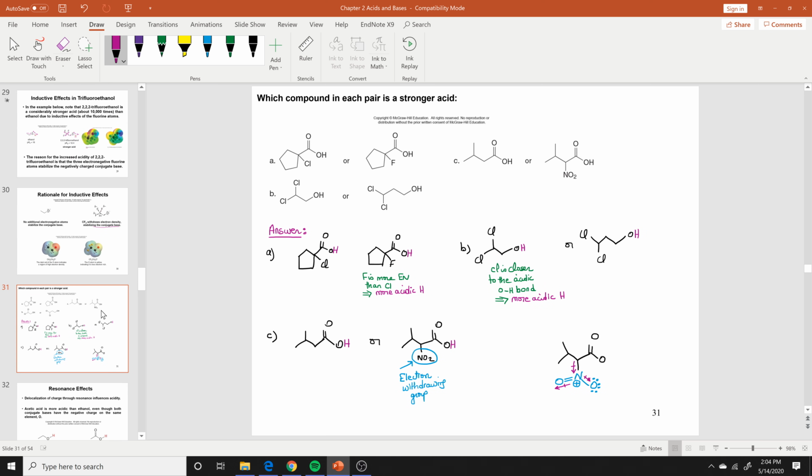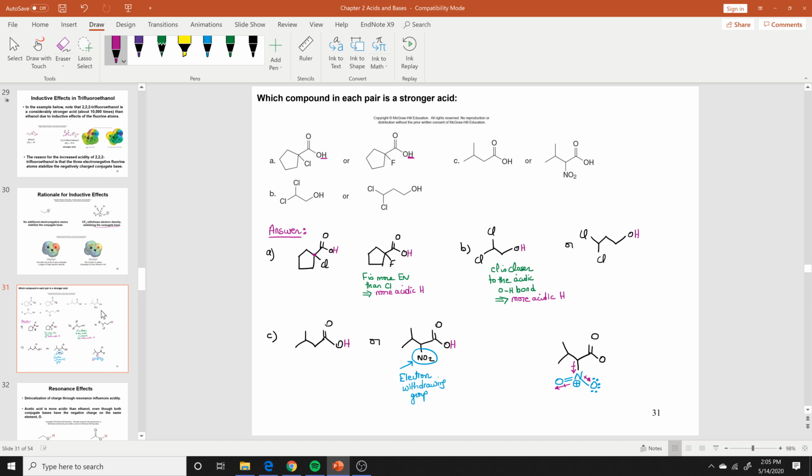So which compound in each pair is a stronger acid? Both are carboxylic acids. See, this is my acidic hydrogen here, and this is my acidic hydrogen over there. So I already answered this partially. But which one of these acidic hydrogens is a stronger acid? Well, you need to look and see what type of electronegative element it is connected to. I know that fluorine is more electronegative than chlorine, then bromine, and then iodine. So fluorine is going to withdraw electrons more in that case.